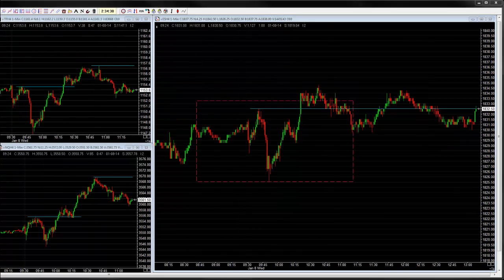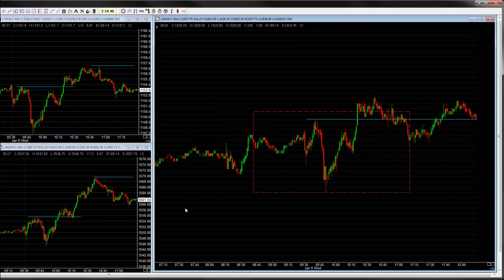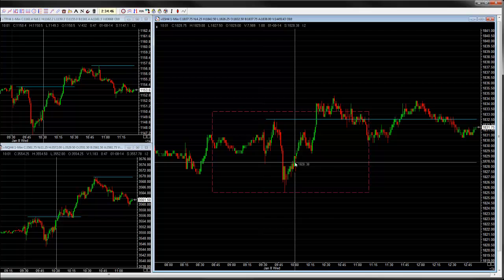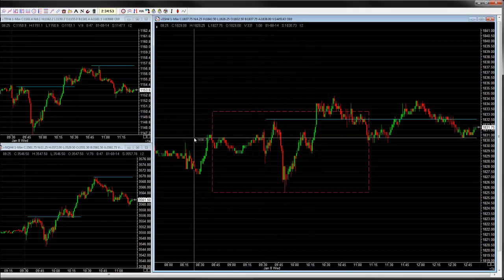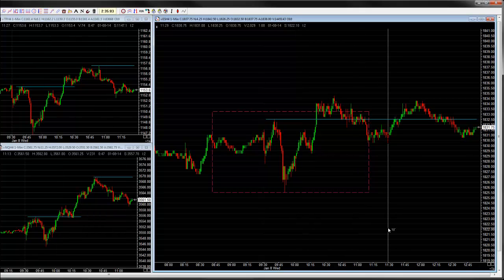Okay, moving along, we're now on Wednesday. Again, we've marked in our power box, which we call the significant low spot, significant high spot, which again comes from a little bit earlier back here. We take it up till 10 o'clock, so here's the 10 o'clock move, so we're down here as we're drawing in the box. That's why then also we've come up here, so it looks like it should actually be up here, but we base it on certain hours, 8 o'clock in the morning, somewhere around about that, till 10 o'clock, because 10 o'clock is a major time within the markets when all economic news is released, and then from there traders get going with all their trading opportunities.